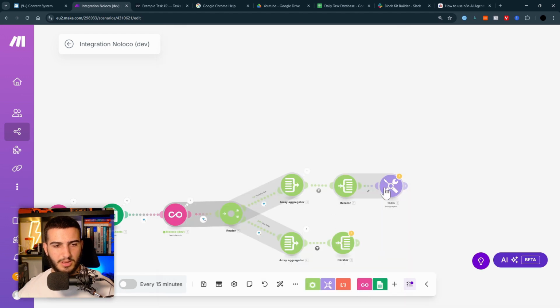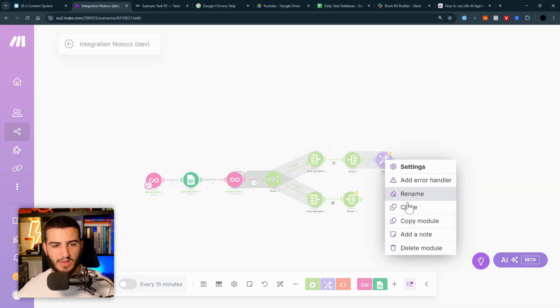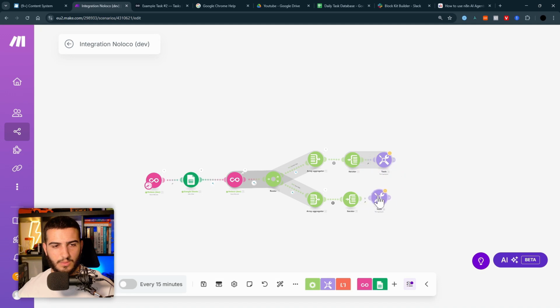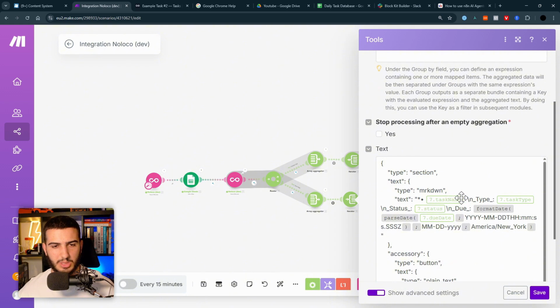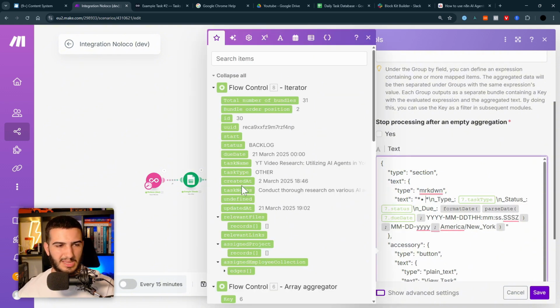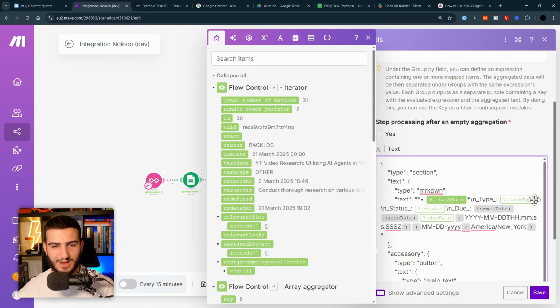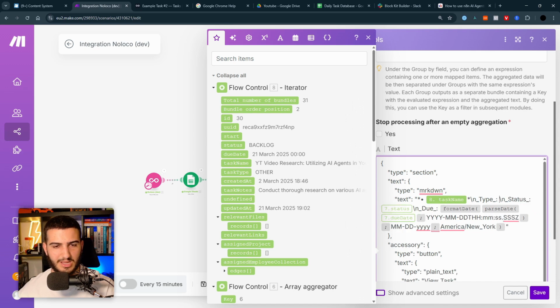So that's pretty much it. Now if you go ahead and press save and we just duplicate this for the other one, and then obviously for the module we choose iterator 8, and we'll just quickly change this now with the relevant information. This is a slight annoying part of creating two different parts. We kind of have to repeat ourselves again, but nevertheless we'll get it done.